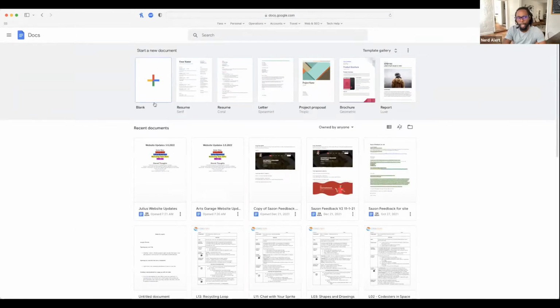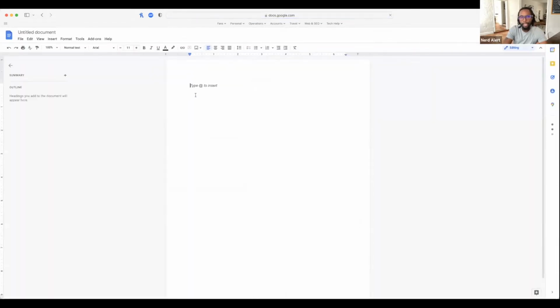Now, if I want to create a document, they give me some templates, and then I can go and actually create a blank document. I would create this by hitting the plus button, and then this sort of looks like Word. I can just go here and type, and it automatically saves. Now, you don't have to have a Gmail address to get access to Google Drive. You can set up an account with Google with any one of your emails. But I already have a Gmail. I was already signed in, so that's why I got straight in.